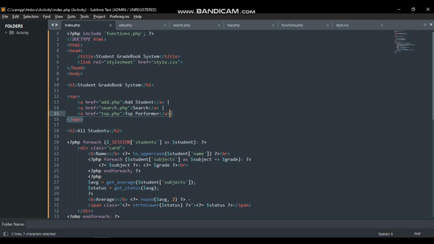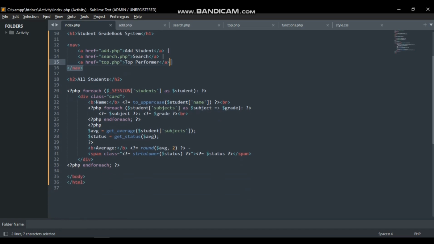Next is a foreach that loops through each subject and outputs the different grades. We also have the variables average and status: get average gets the average of each student, and get status gets the status of the student.